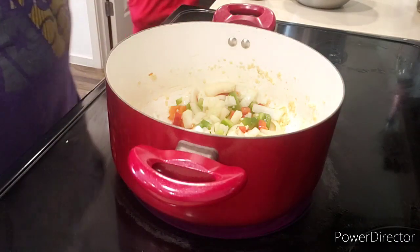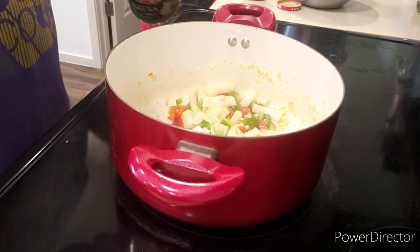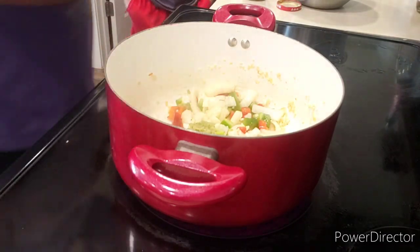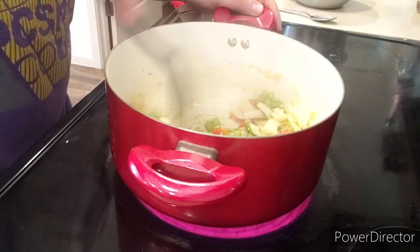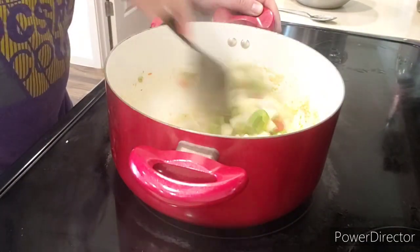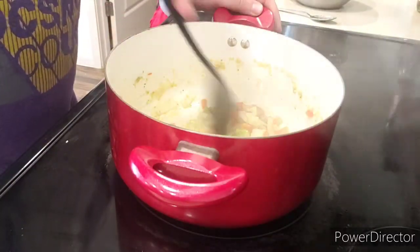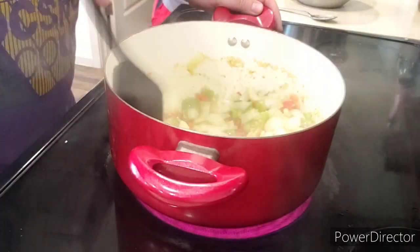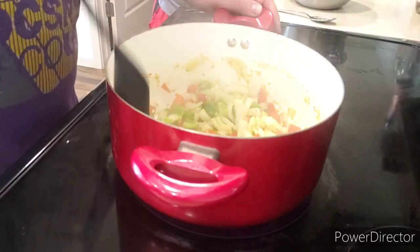All right, next we're going to add about 2 to 3 tablespoons of the epis. We're going to go ahead and mix that all up. It smells good. The epis is a staple for Haitian cuisine. I like incorporating my Cuban recipes with Haitian recipes. Call it cubation.